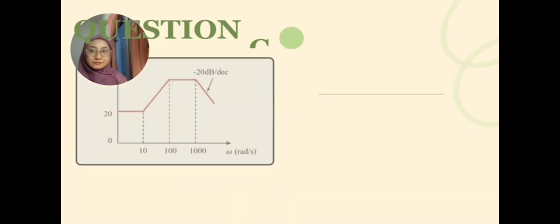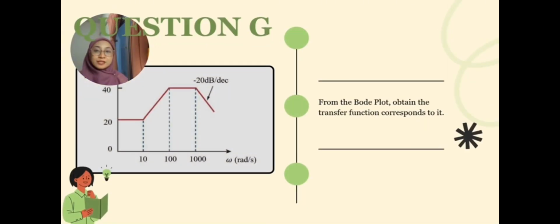And for 100, okay, my friend has already explained how to get the final answer for question D. So next is question G. From the Bode plot, obtain the transfer function corresponding to it. From the graph given, we need to get the transfer function. My friend will explain how to solve question G.